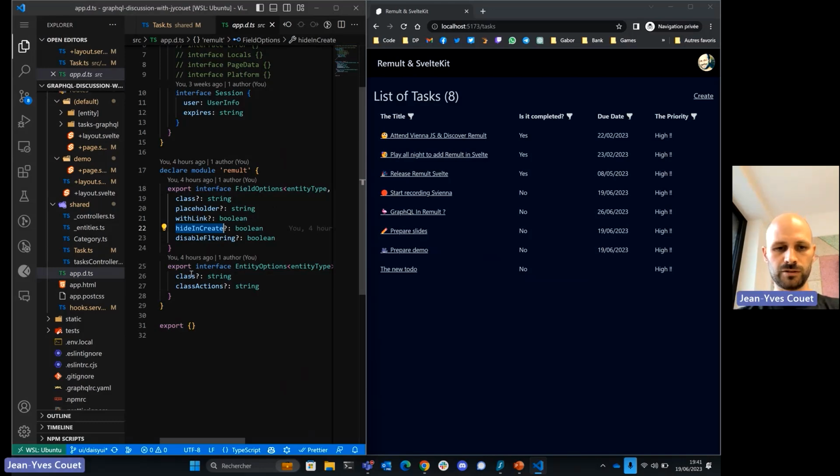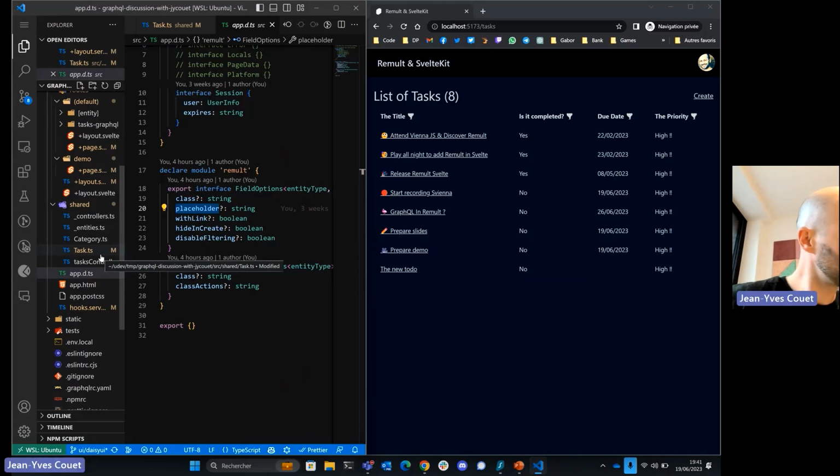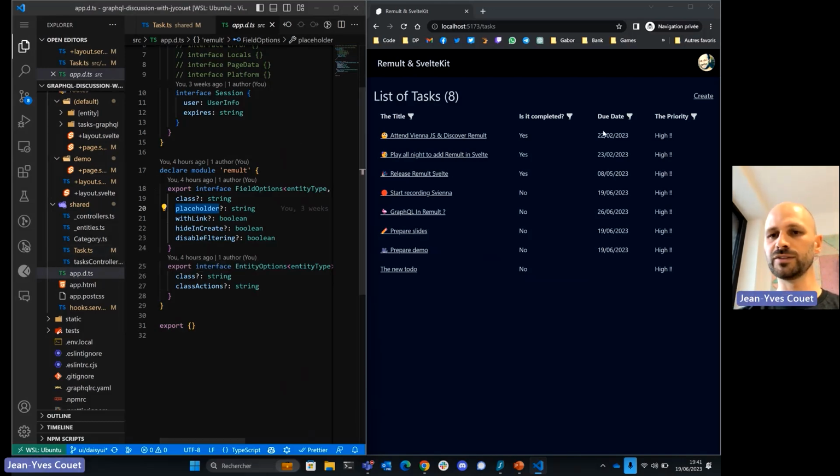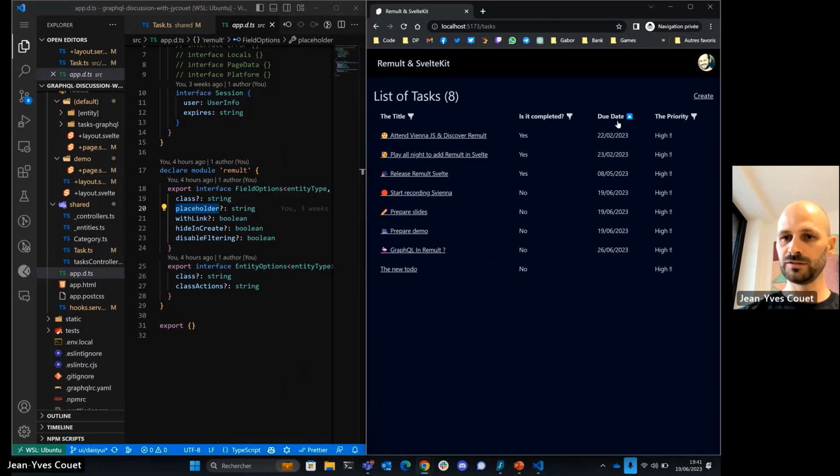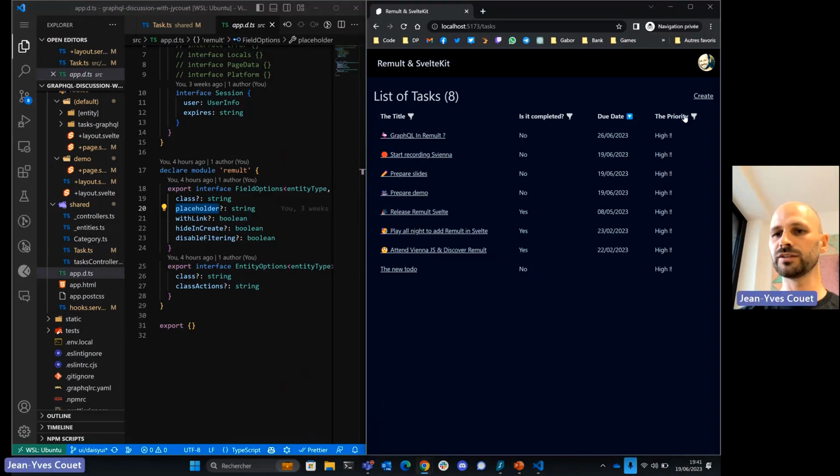And to have this, where was it? The placeholder. By default, they didn't think about the placeholder. Actually, yes, it's in their doc, so it's probably the way to show the functionality, but it's a good way to extend the library. You just add more things, and you have a lot of things baked in already. So what I wanted to show you more, you have this ordering. All this is working directly out of the box.